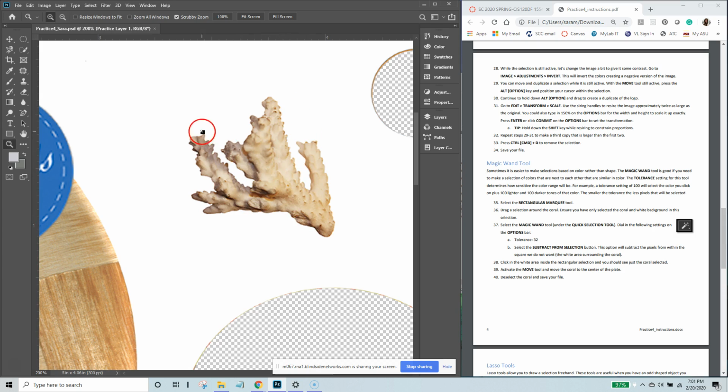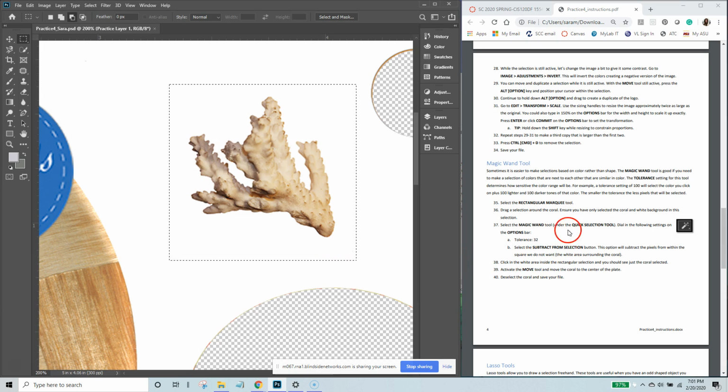I could draw around it, but for a new student, that might be kind of difficult. So what you can actually do, I'm going to show you a little trick, is I'm going to draw a rectangular marquee around this. Okay, this is kind of cool. To make a selection. So what I'm doing right now is I've drawn a rectangle around this, and I'm saying whatever I'm about to do is going to happen only within this area.